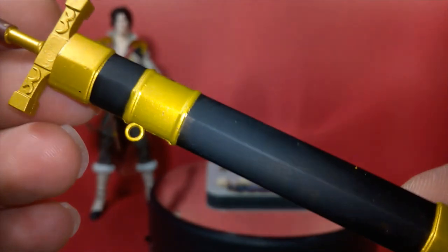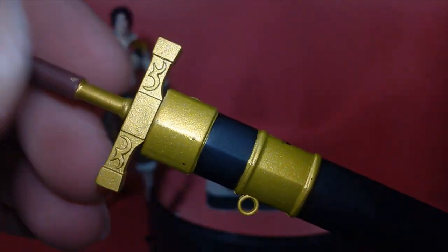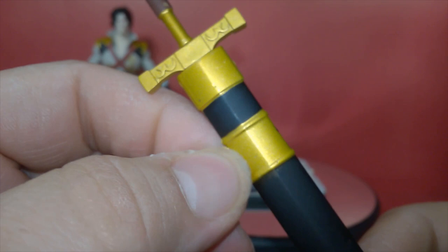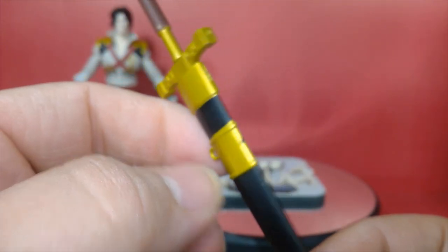Then you have this really nice long one with another sword with the same type of design at the end, but this one does not come out, and it does have this here so you can tie something around it, or you can hold it and attach it on him by tying it, but I don't know where, I can't see it, and it's longer. Then you have, again, a bunch of hands.